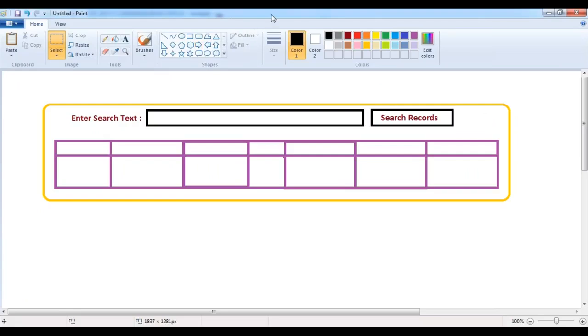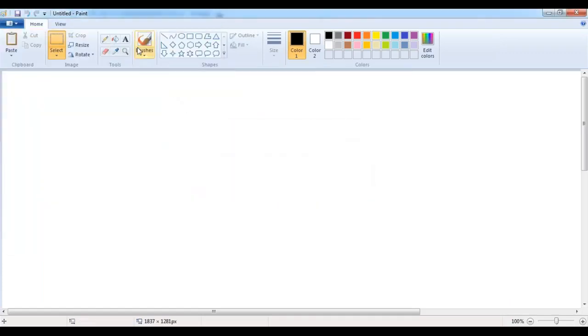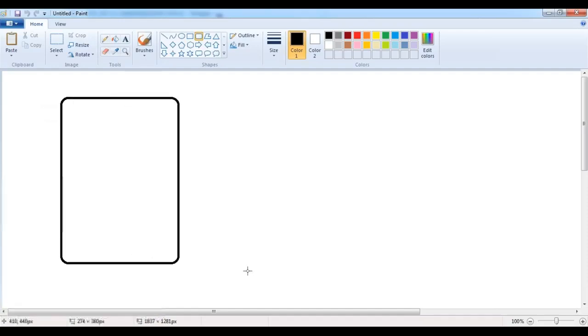In this Visual Force page, I would like to specify some information. Let me design it on my own.